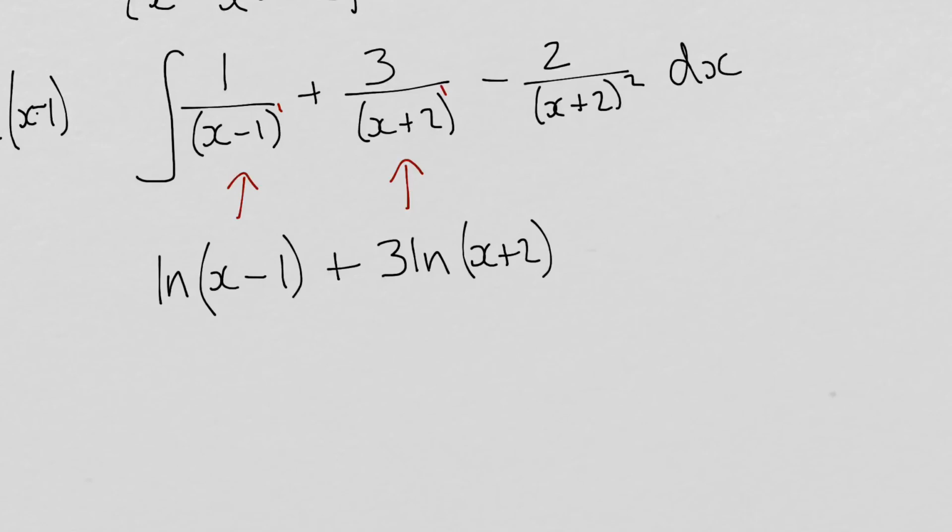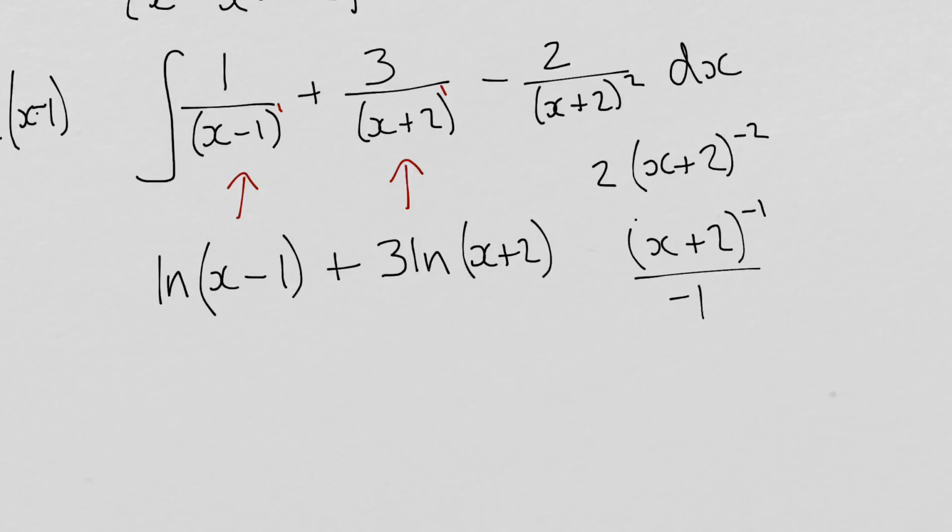So I have got a 2 brackets x plus 2 to the power of minus 2. So if we wanted to think about that in terms of integrating, we increase the power by 1 and divide by the new power. I did obviously have a minus 2 at the beginning there, so if I still have that minus 2 there, I need to consider how those two negatives are going to cancel out. And I don't want to forget my plus c.